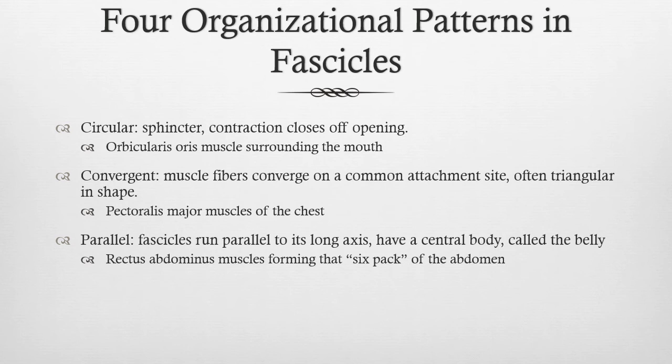Parallel muscles basically are kind of flattened out muscles. And so parallel muscles are going to be things like our rectus abdominis muscle or rectus femoris muscle in our thigh, part of the quadriceps. And both of them have muscle fibers that are basically running along the entire length of the muscle. And so they're good for kind of tightening the region.